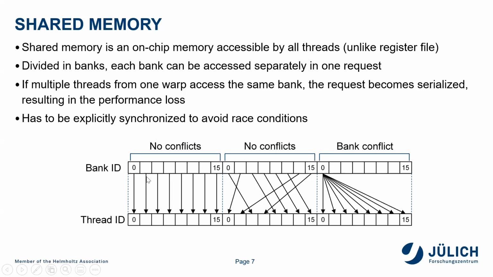And if you want to access 16 consecutive numbers, which will correspond to different banks, this will be done in one request, even if it's shuffled. So you need to know how your data is stored and try not to access the data that corresponds to one bank. This can also increase the speeds and make your code much faster.